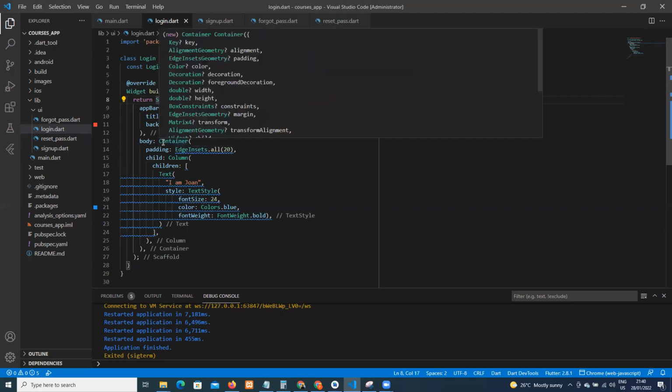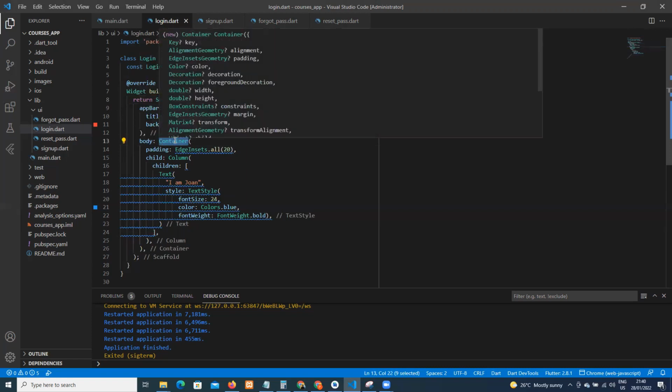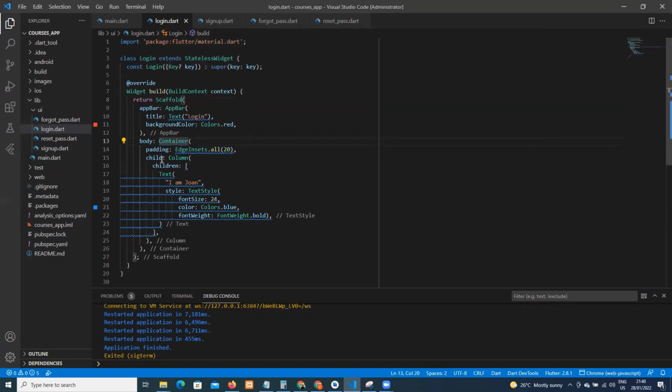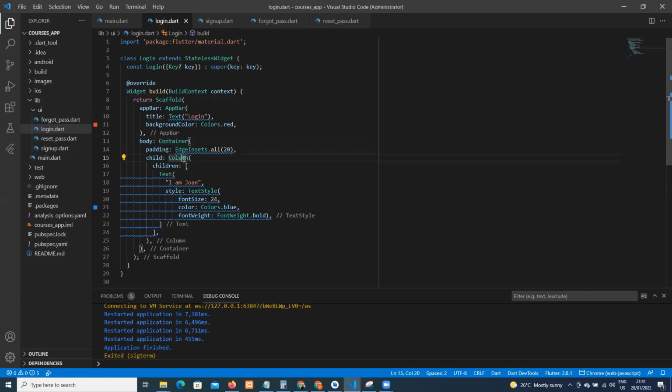Now, we also added container as the main widget in our body. And we saw that there are some widgets that can only have one child. For example, container can only have one child, but widgets like columns, rows and stack can have multiple children, because column aligns widgets vertically and rows align them horizontally. So keep an open mind. Let us do this. You'll understand more and more as we do it.